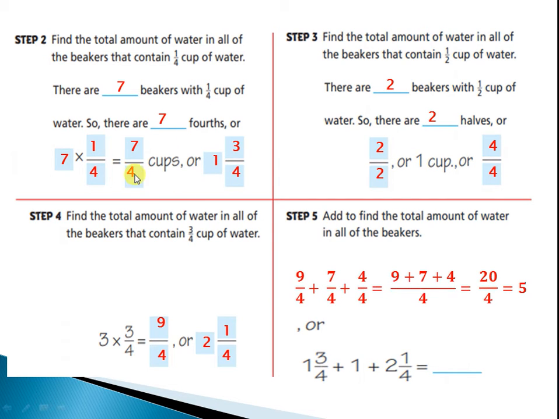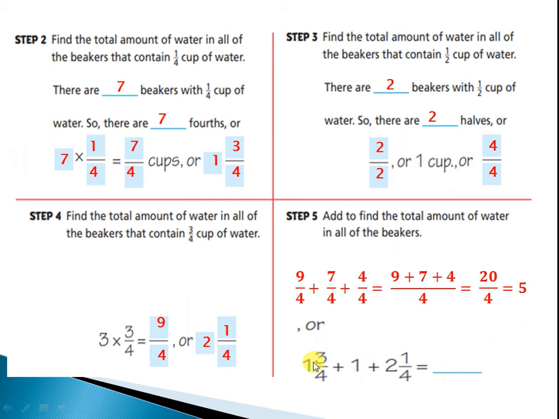Okay, so we have 9/4 plus, let's add all together, 7/4 plus 4/4. How do we add? Do we have the same denominator? Yes, so we can add fractions easily by keeping the denominator and adding numerators. Again, the rule: if you have the same denominator, you can add fractions by keeping the denominator, then adding or subtracting numerators. So what is the denominator? It's 4. Keep it as it is. What are the numerators? 9 plus 7 plus 4. If you add them together, it will give you 20. 20 divided by 4 is equal to 5. And it's simply very easy.